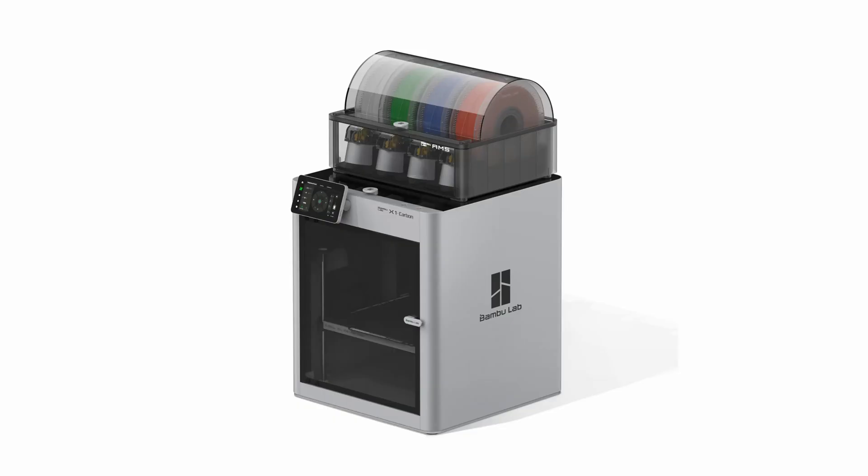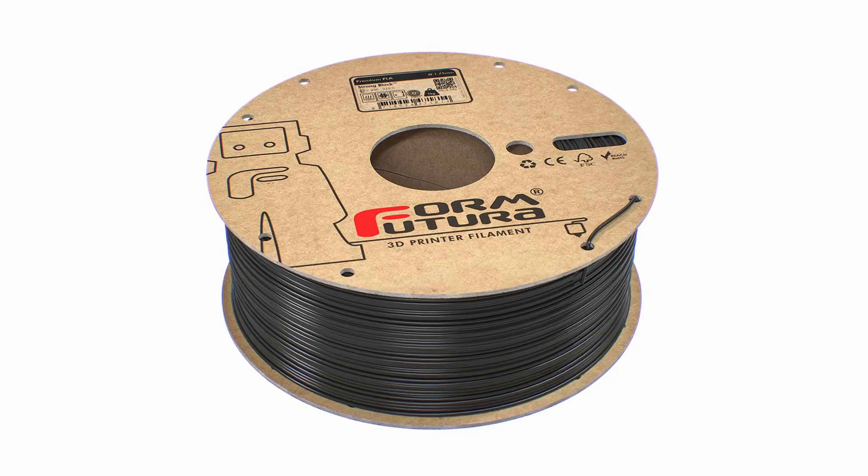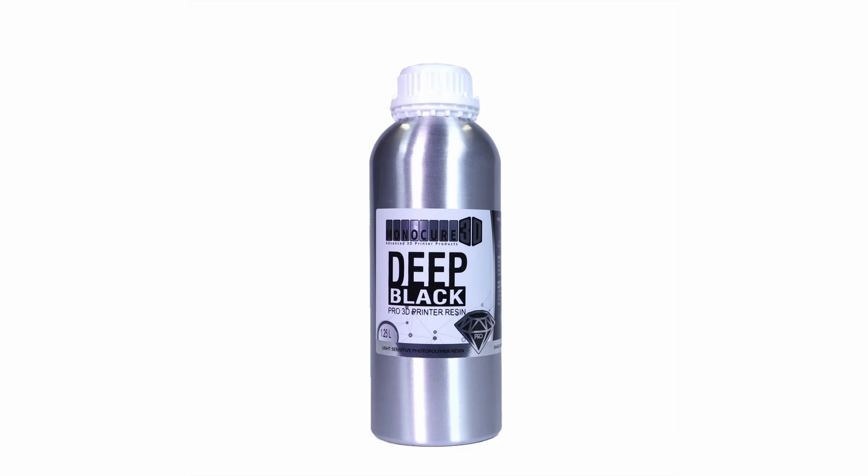It cost me the price of a new prosumer 3D printer, various filament rolls, a resin bottle, and a bit of mental sanity — my girlfriend definitely wasn't happy. All to prove I could save $200 by not buying a perfectly fine conversion kit already available online. The good news is that now, thanks to the unpaid work of an Italian immigrant in Australia, you can print your own conversion kit comfortably from home. Please consider supporting me — I share all my files on my Patreon.